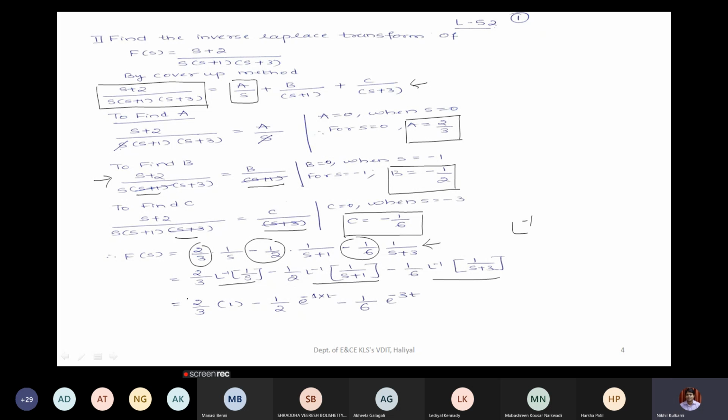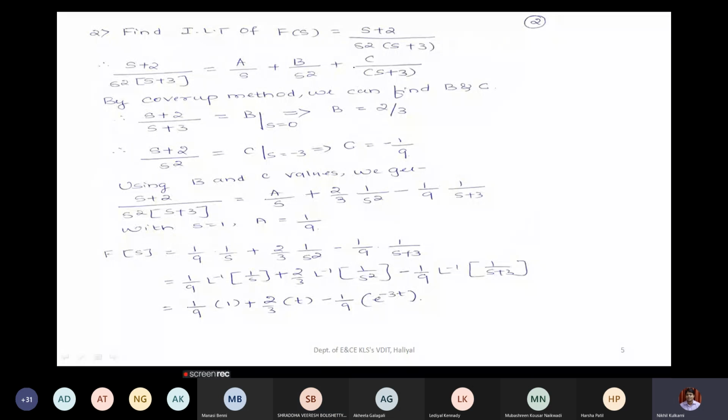Basically, you should be equipped with these things, or you should be able to solve all these things before you take up the problems. And sometimes you may get these kind of problems also. So in the question paper, they have asked for around 5 to 6 marks, so you may get it. Is it clear now, everyone? Yes, sir.